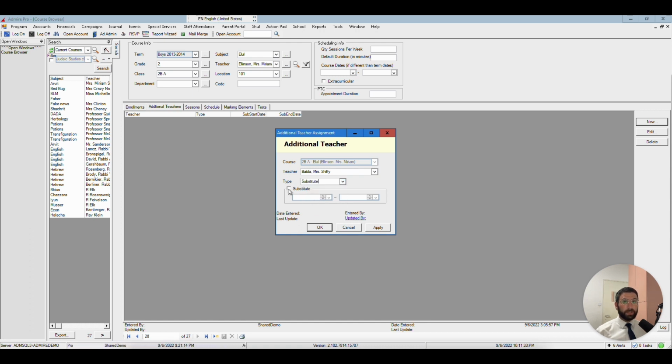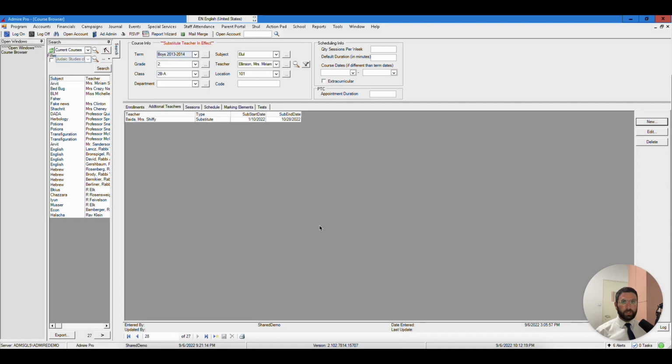If the teacher will be a substitute, check the substitute box and enter the dates that the teacher will be substituting for. You can also add the date by pressing the drop-down marker and selecting the date on a calendar. Press OK. The additional teacher information will be populated in the tab.